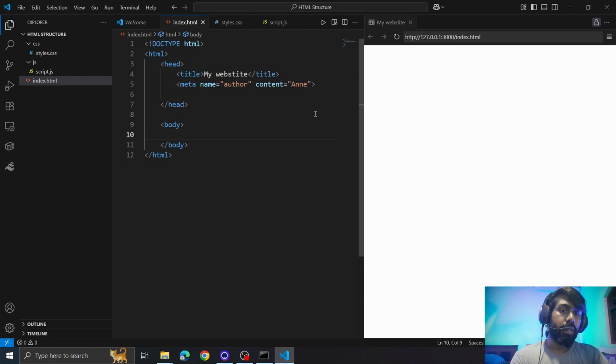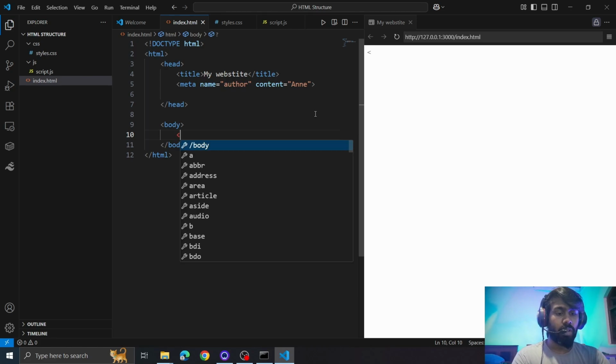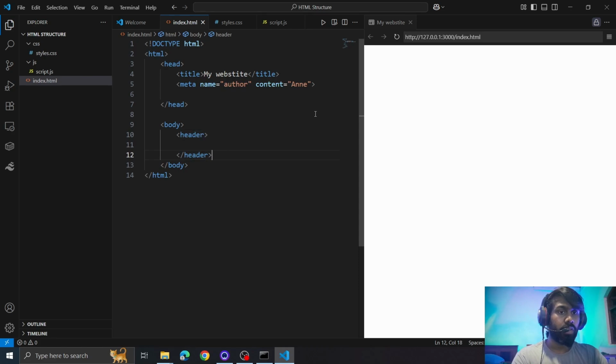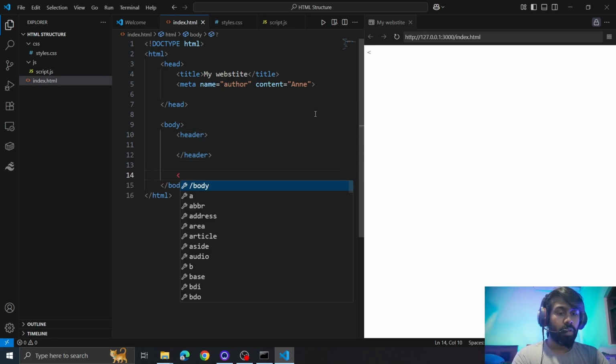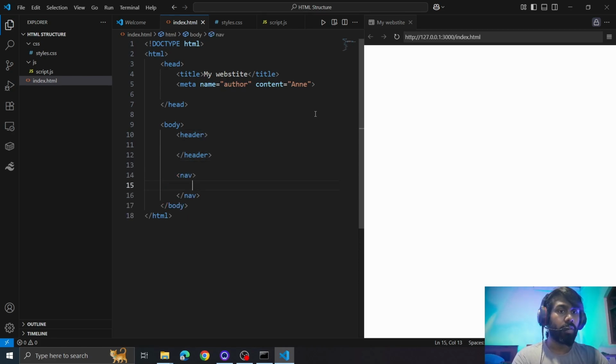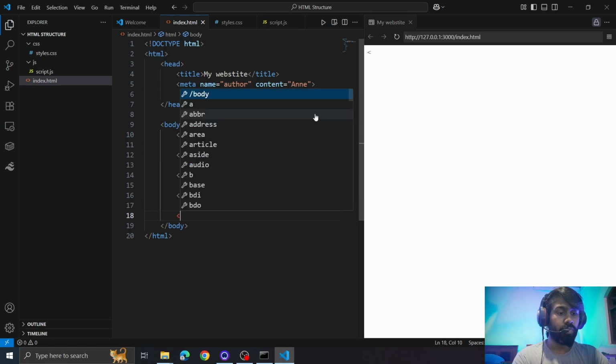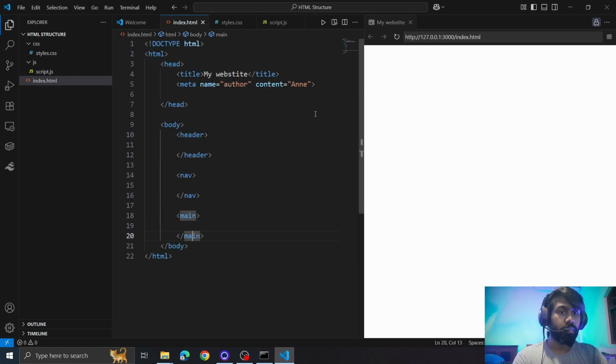In the body tag there are four major tags. One is the header tag, second is the navigation tag, third is the main tag, and the last one is the footer tag. So let's talk about them one by one.